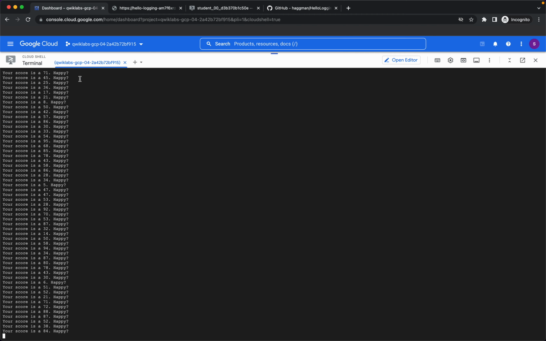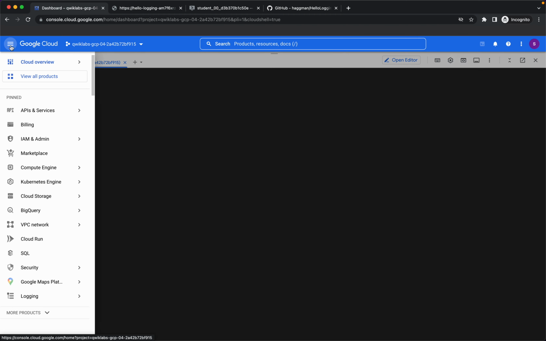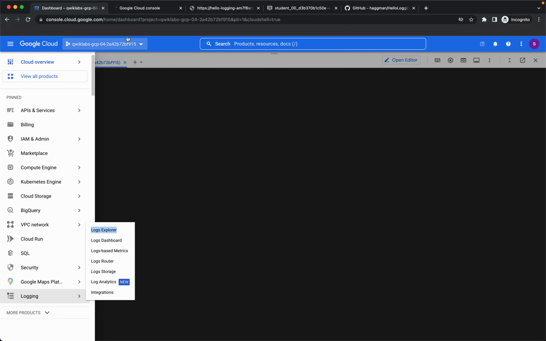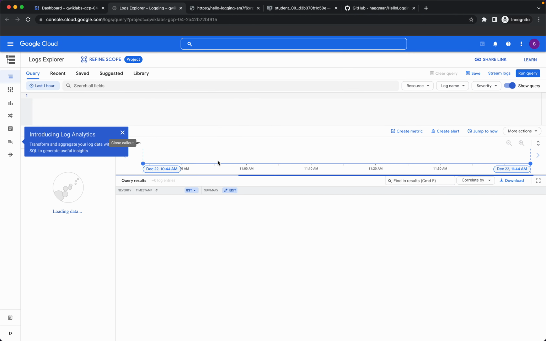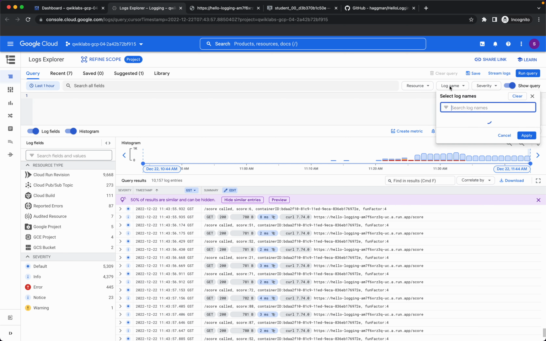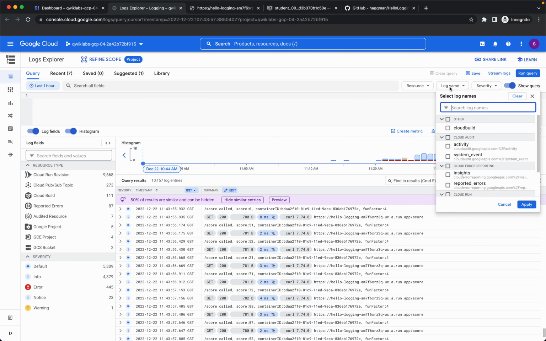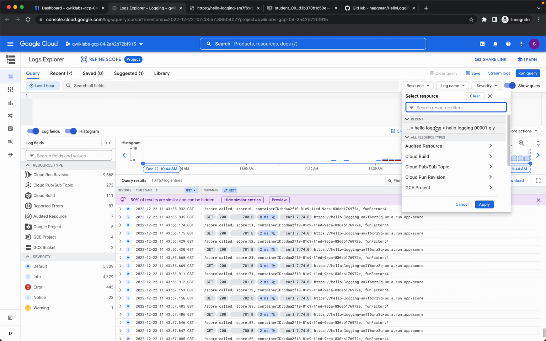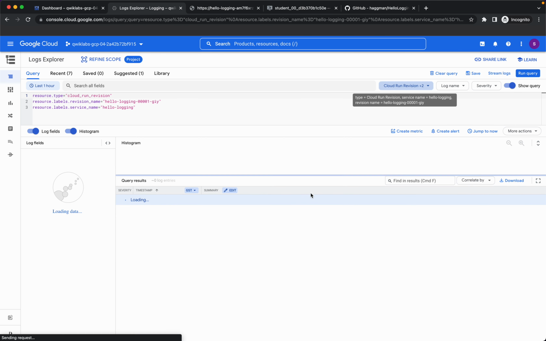Let's go back to Logs Explorer. We will again select resource as hello logging, which we did initially as well.